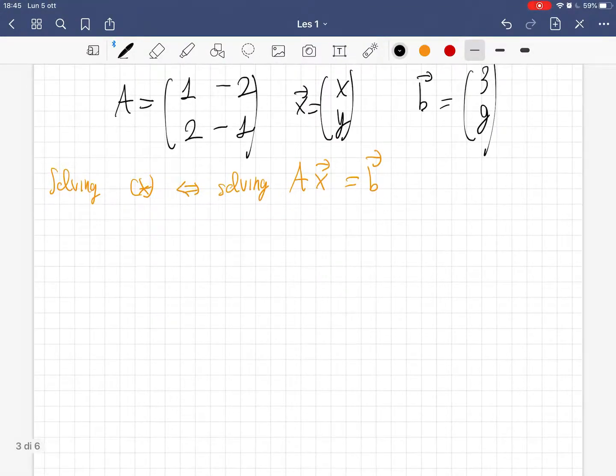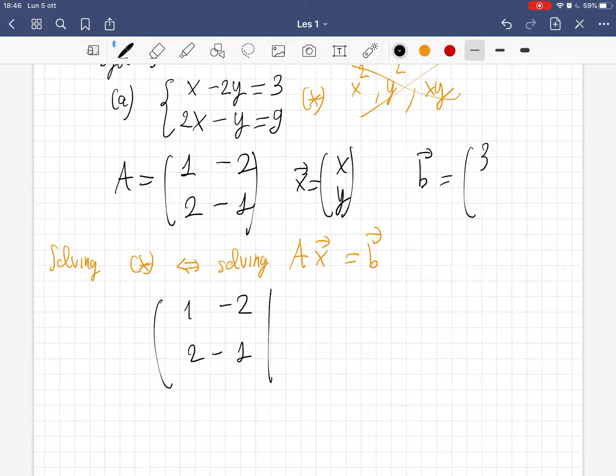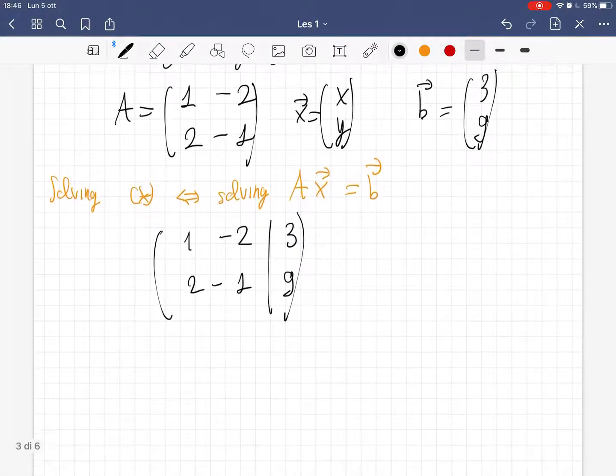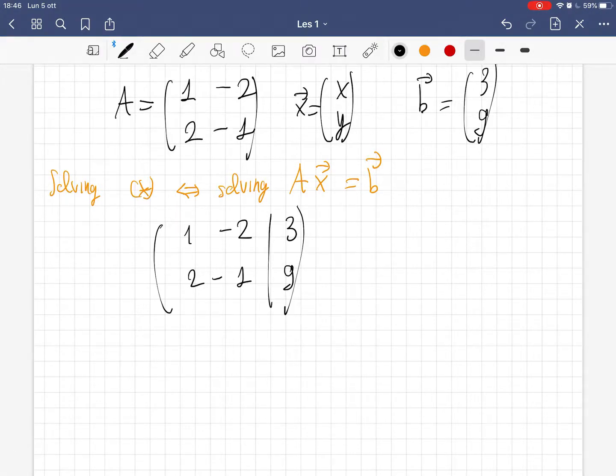How do you do this? The technique is as follows. I think it's easier to use it by examples than to show it in theory, because every time I try to recall it in theory, I personally fail, but as I do some example, then it's kind of natural, and it's very mechanical. So the idea is as follows. You write your system as follows. So 1 minus 2, 2 minus 1, this is your A, and then you put your B vector here, and now you have some allowed line operations you can do.